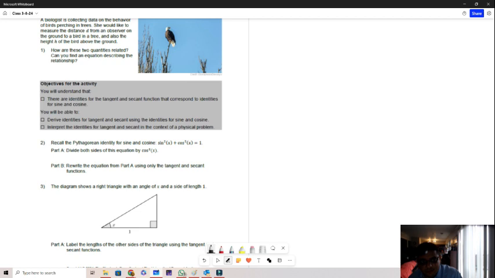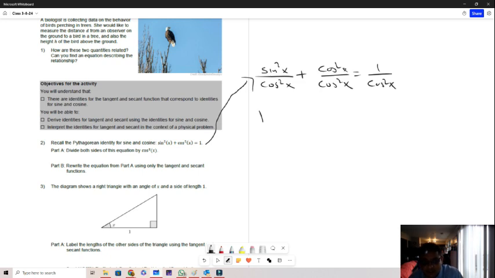Now, notice that if we divide both sides of this equation by cosine squared, things are going to happen. So notice: sine squared divided by cosine squared plus cosine squared divided by cosine squared equals 1 over cosine squared. We're dividing the main identity by cosine squared. Sine over cosine we know is tangent, so this is tangent squared of x. Cosine squared of x over cosine squared of x becomes 1, and 1 over cosine becomes secant, so this will be secant squared. So notice that we have a new identity: tangent squared plus 1 equals secant squared.